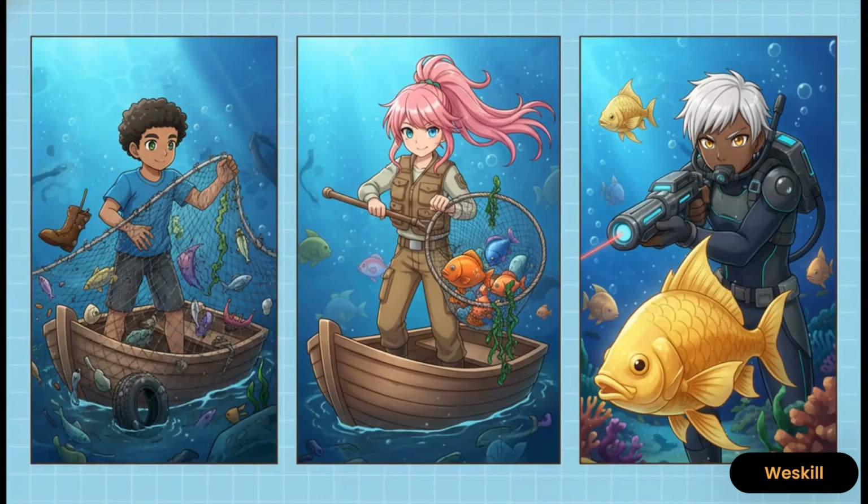Let's use an analogy to make this crystal clear. Imagine you're fishing. Broad match is like throwing out a giant, massive net. You'll catch a ton of stuff, for sure, but most of it's going to be seaweed and old boots you don't want. Phrase match, that's like using a smaller, more specialized net. An exact match? Well, that's like spear fishing. You're going after one specific fish with absolute precision.